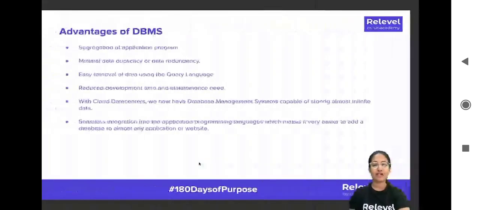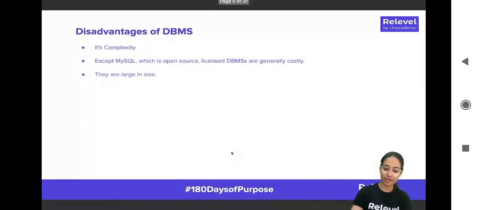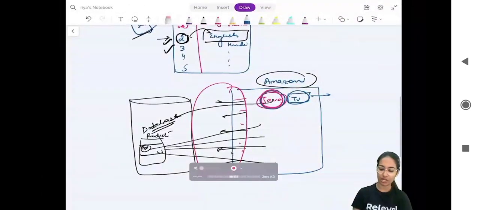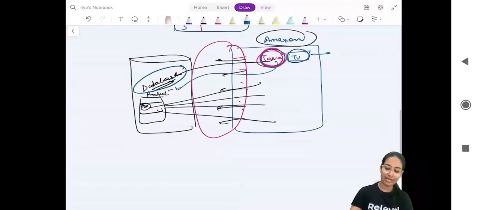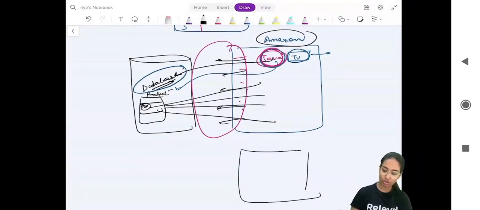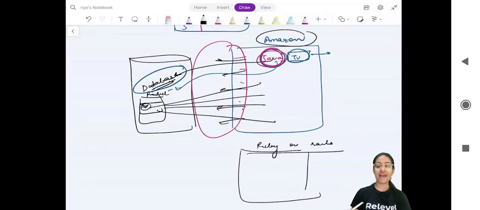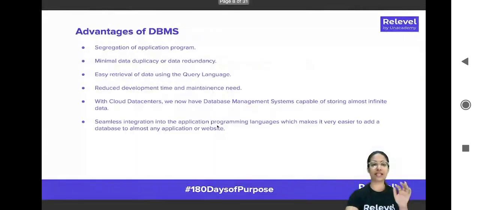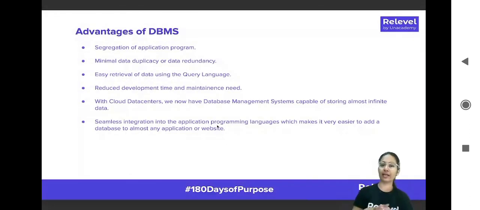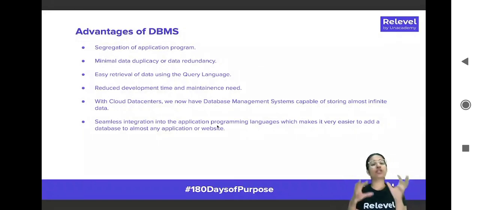Now, database management systems are organized in such a way that even if you've written Java code, using different ORM mappers and other available functionalities, it is very easy to fetch all the information. Similarly, let's say I have a project which is written in Ruby on Rails. Almost with every programming language, there are ways of creating seamless integration of the database management systems with your application programming language.